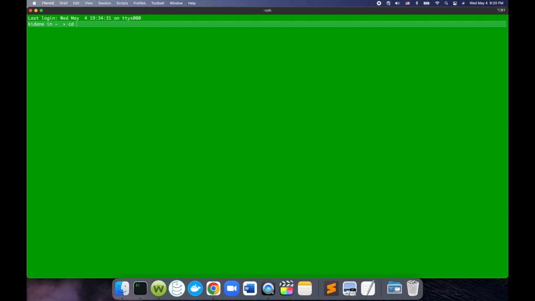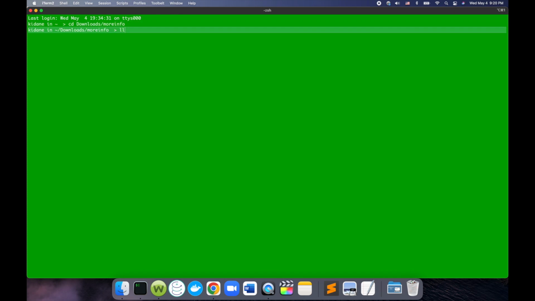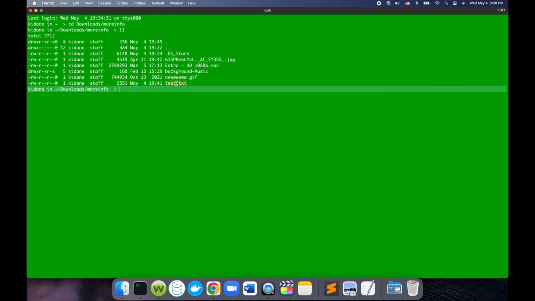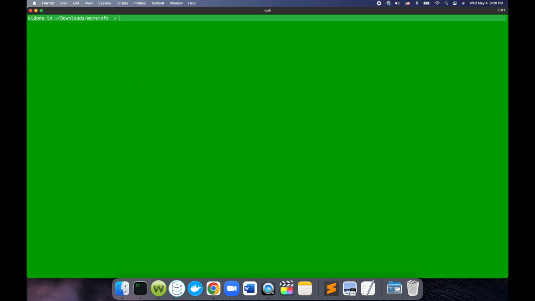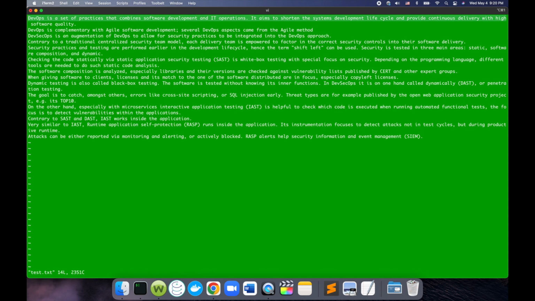So to do that, let's go into my folder, into the file I have there. As you see, I have a dummy file with some content in it. It's called test.txt, and I'm going to clear this page. So let's go into the editor mode using the VI, as if we are in any other editor like Sublime or TextEdit.